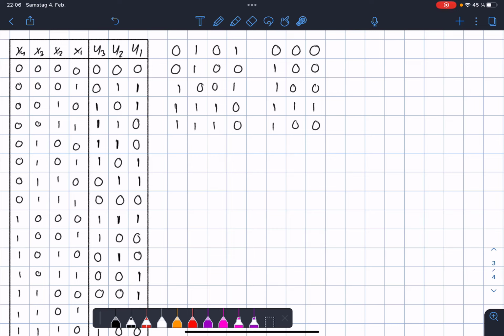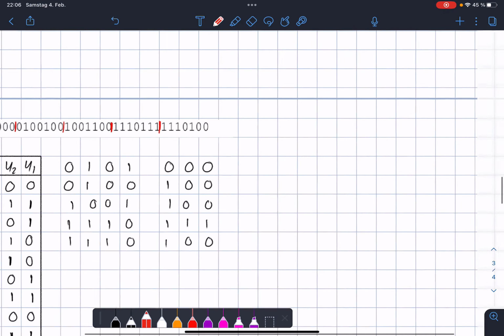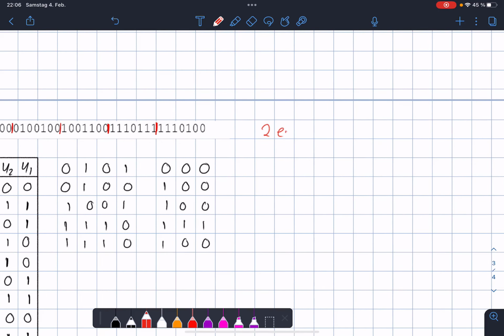Okay, if we have 2 errors in our parity bits, it means we have an error in our message. I will write this in the cheat sheet as well, because it's important. If we have 1 error, then we only have an error in the parity.